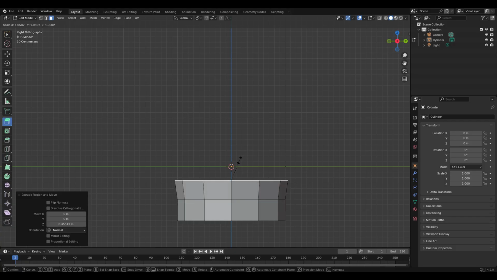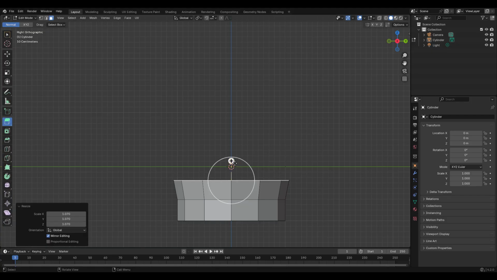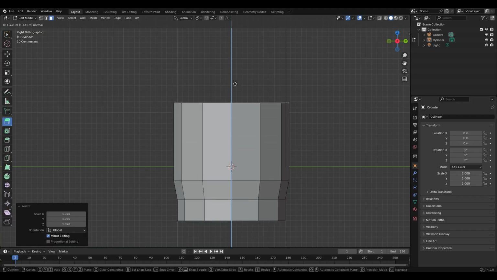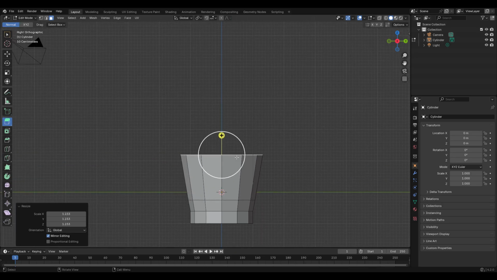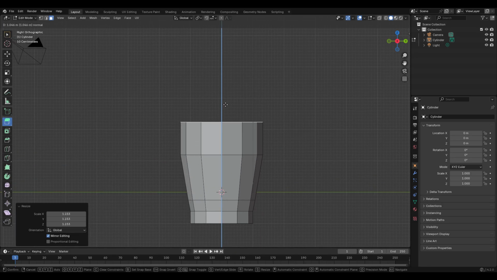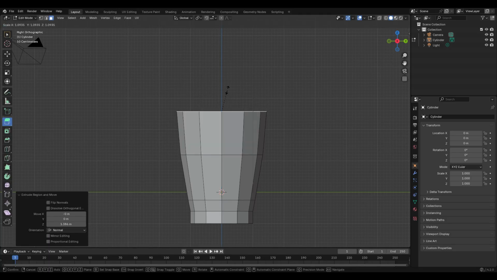I like that, I'd say. Go ahead and pull this up a little bit more, S to scale, pull that out. Let's see about there. And pull up one more time. Scale.